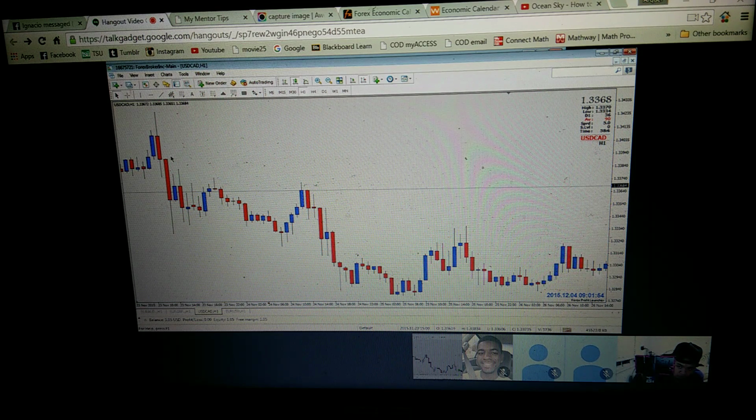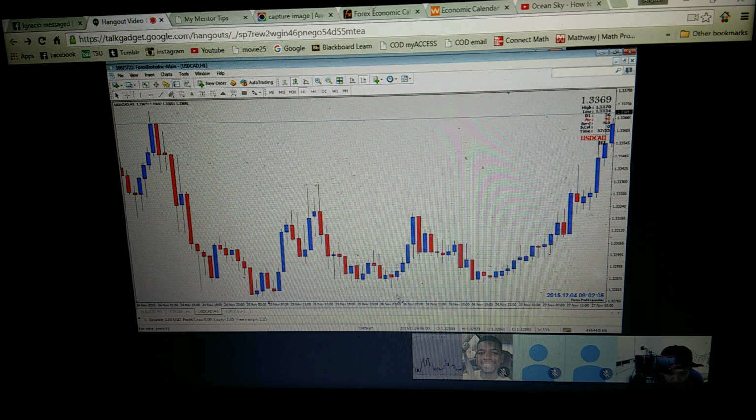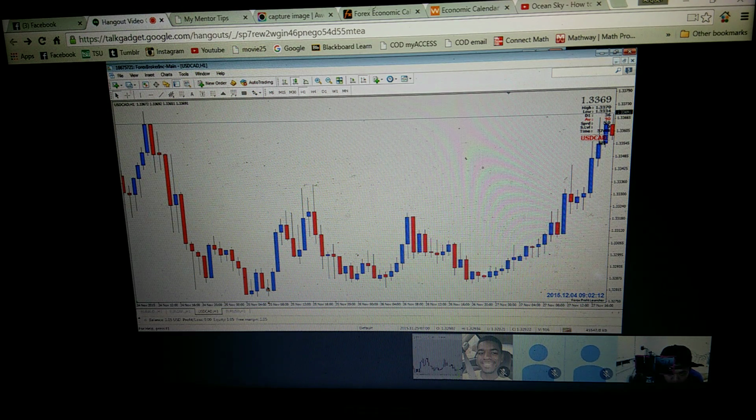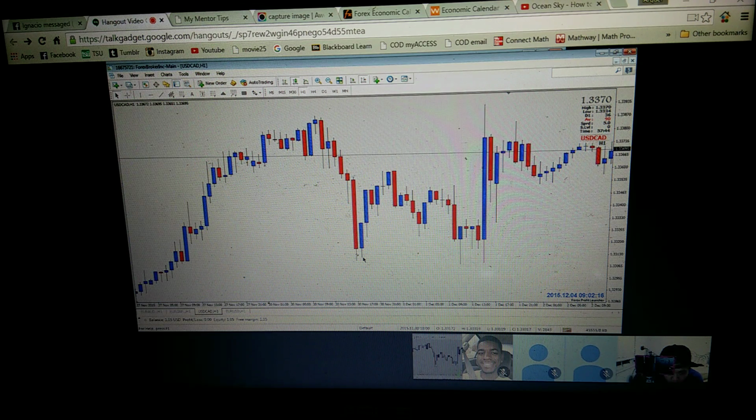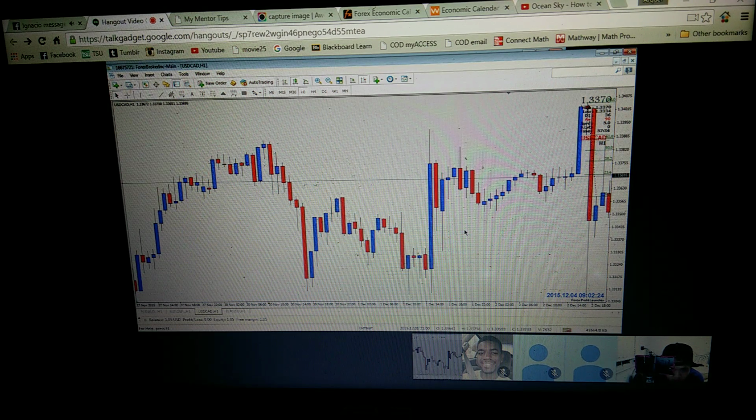It'll go down, and then it'll retrace. This is a retracement right here. Pull back. It'll go down, and it'll pull back. It'll go down, hit a low. It'll go up, pull back. It'll go up, pull back. See what I'm saying? So basically that tool is used just to identify how far it'll pull back or retrace.